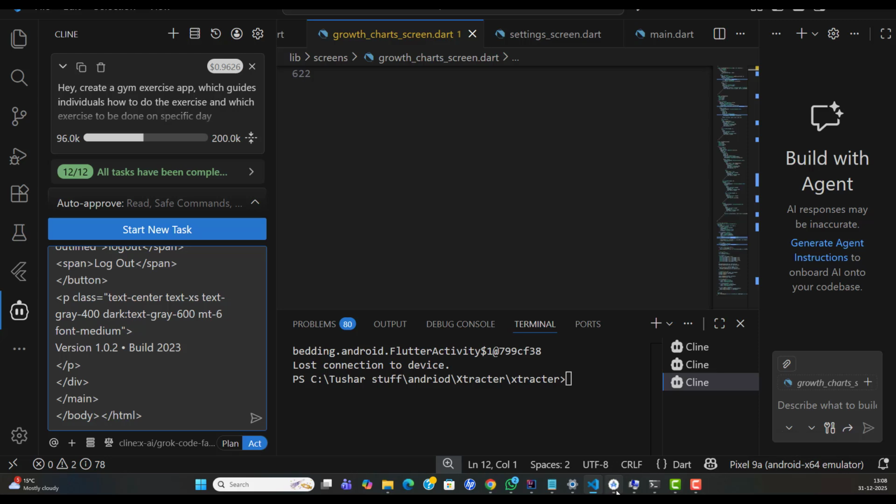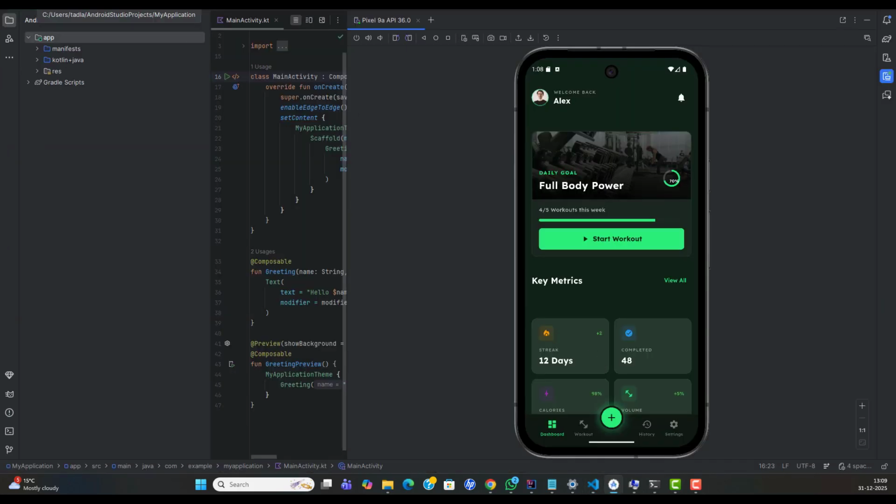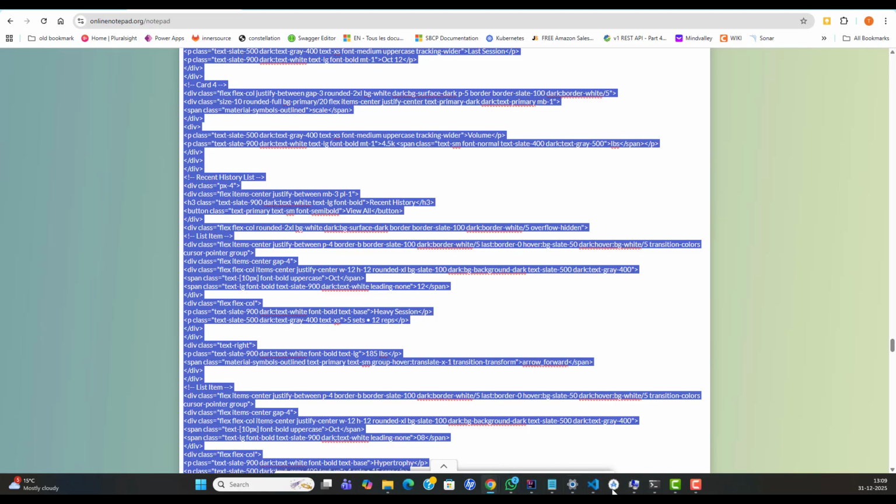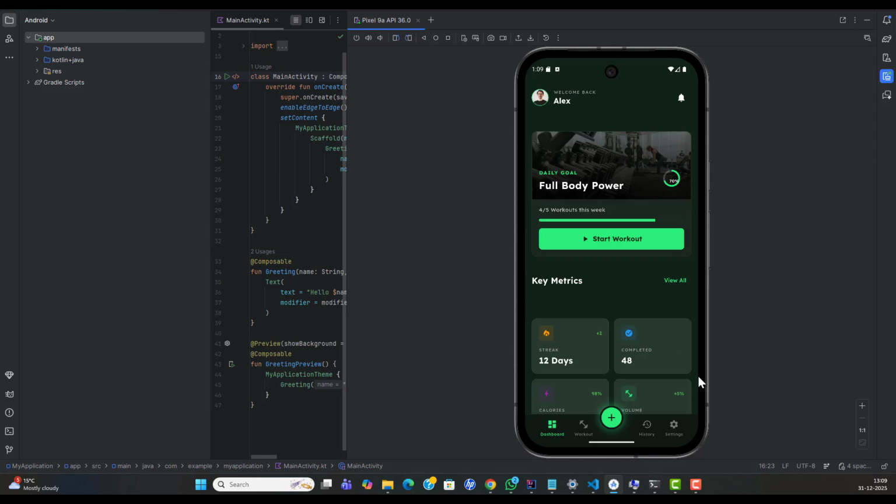because inside Android Studio, we have started the emulator which we have shown earlier. This emulator is started with the name Pixel 9a, and over here we have linked the same emulator. So once it's linked and we run the flutter run command, it will link with this emulator and your application is displayed over here. This complete process, the flutter run command, actually takes nearly 5 minutes, depending on your system configuration, to completely display your application over here.